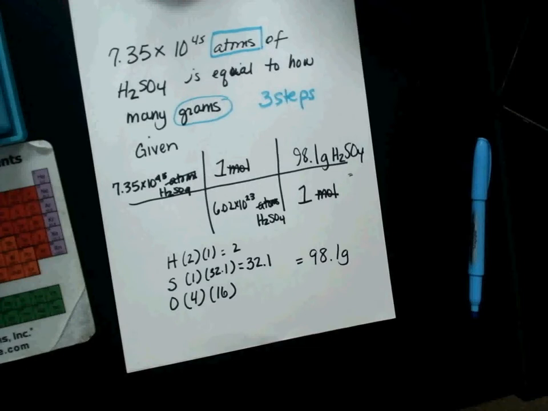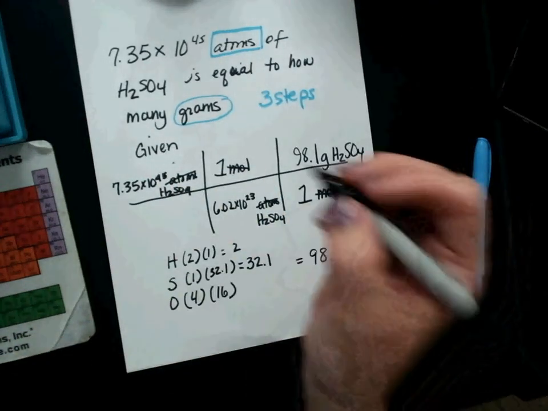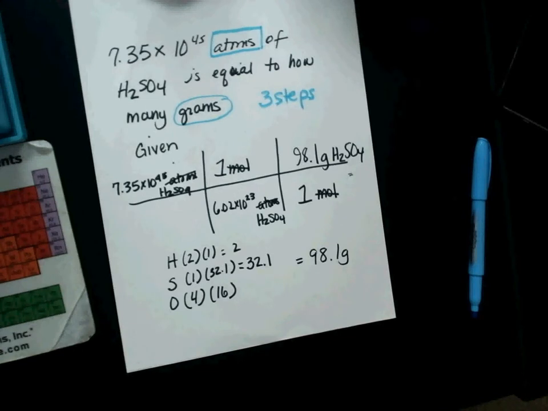When you put that in your calculator, this is the way you really need to do it for it to work well. I'm going to go ahead and put in your 7.35 times 10 to the, what was that, 45th. I can't read that very well. 7.35 times 10 to the 45th, and then hit enter. Then you're divided by, and then parenthesis, 6.02 times 10, little caret, 23, parenthesis, enter, help yourself. And then times, we'll see if we get the same answer, 98.1, enter.